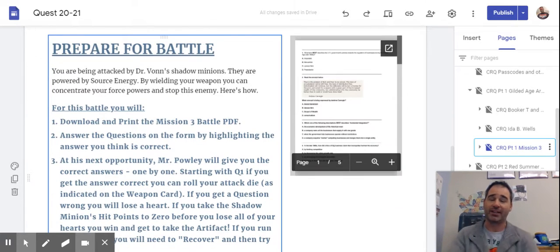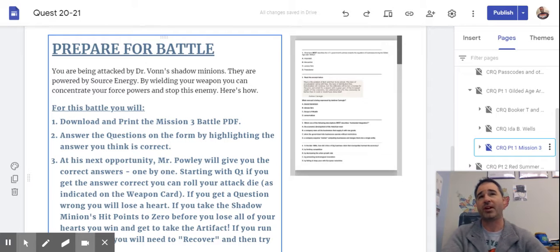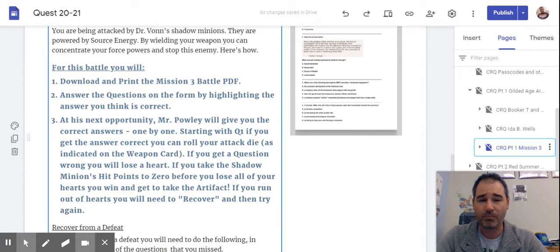So we have our battle mechanics, and I've been trying to figure out a way to use them. I really love the idea of Mr. Seder Quest's form fights. I couldn't figure out how to streamline the process so that an individual student can have that fight based on the form and then go into the spreadsheet. So what we're going to do is more pen and paper.